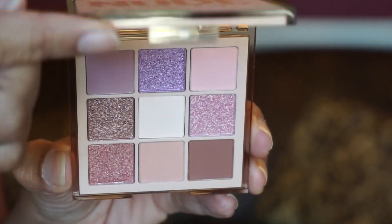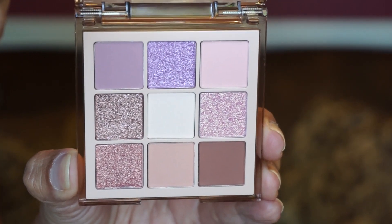These are her Nude Obsession palettes — three total but I picked up two: one in light and the other in rich. I skipped the medium because it didn't intrigue me. When I saw the light one I thought, okay — it's pink! I wore this palette in my empties video and I think it's a little on the cooler side for my skin tone, but it works. The deep shade isn't quite deep enough for my outer corner, so I'll need to pull from another palette.